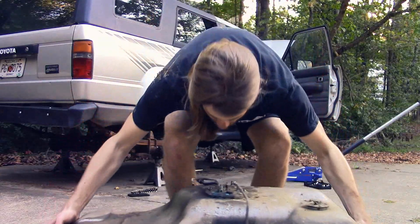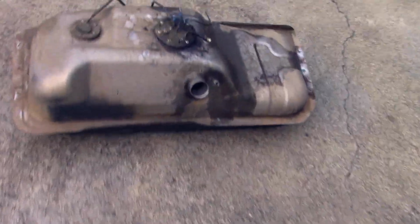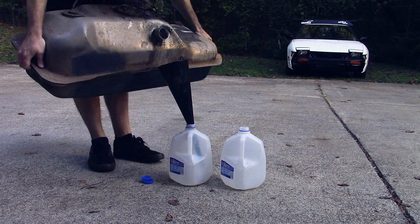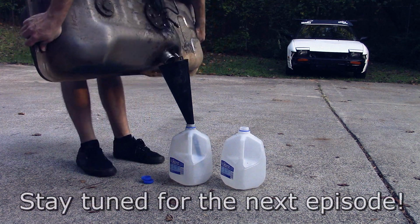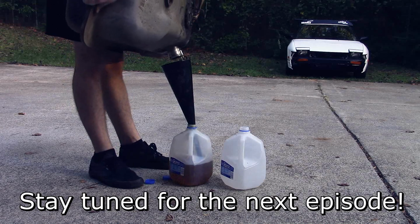Alright, so here it is. It's kind of heavy, had about, I don't know, like 3 or 4 gallons of fuel still left in it. So now I'm going to be pouring out the fuel into these empty milk jugs, and actually was able to use this fuel in the 240 in the background right there.